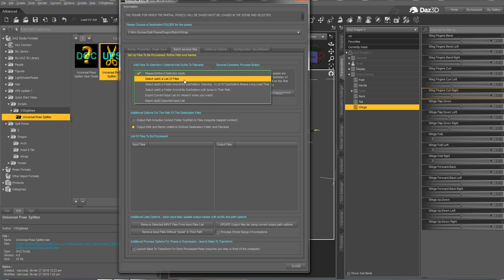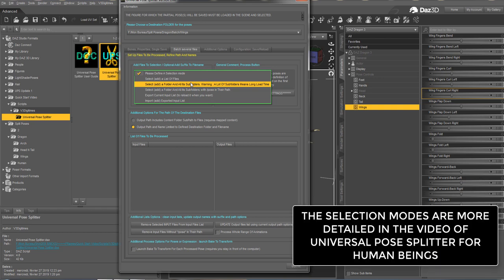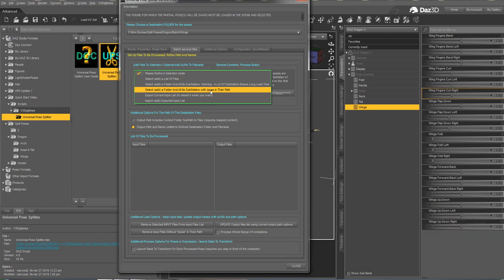You can add files from a browse window. You can add several files from there. You can select a folder and then it will search for all the files in all the subfolders. But take care, it can take extremely long to be processed if there is a lot of subfolders. So this is not recommended options unless you know that you don't have tons of subfolders to be analyzed. Okay, you can do the same, but with the restriction there must be a /pose in the path.